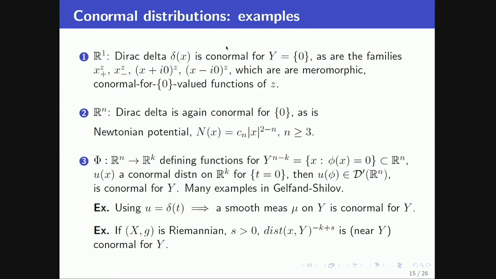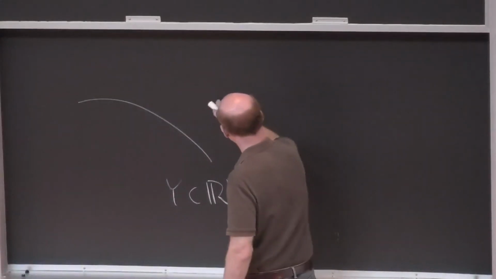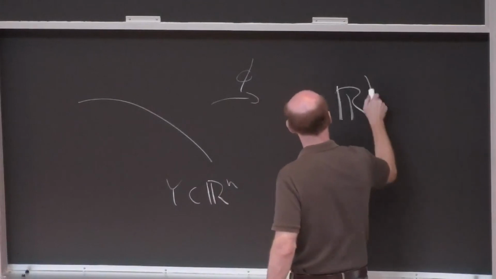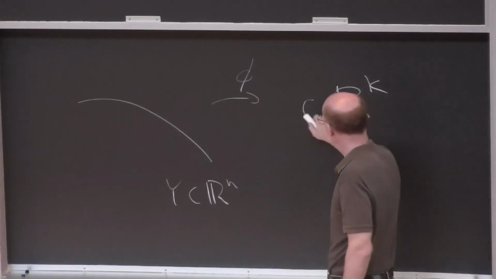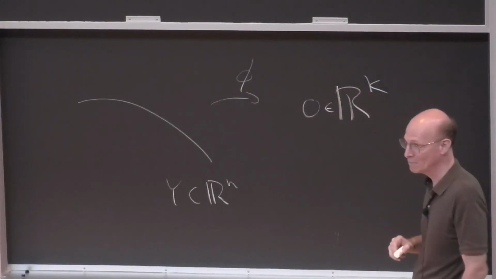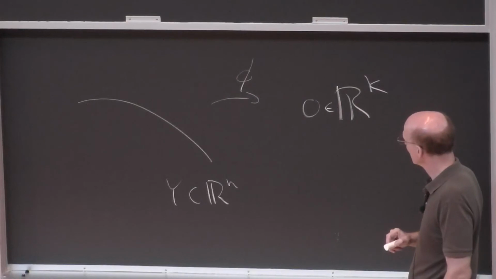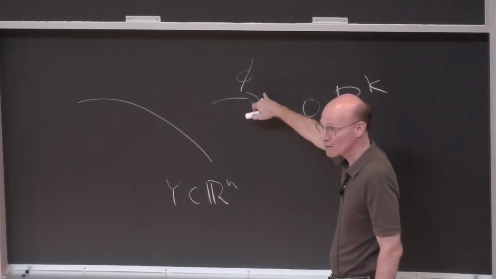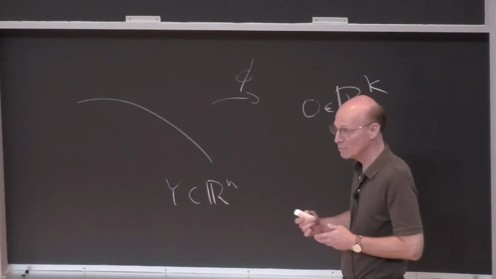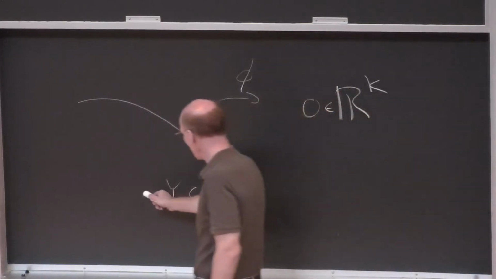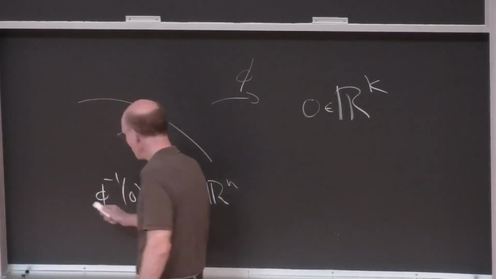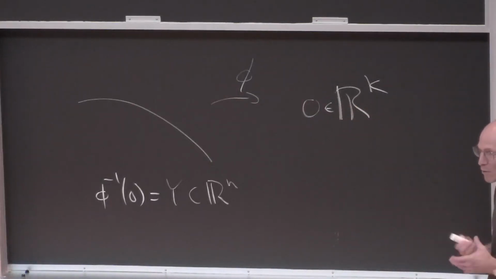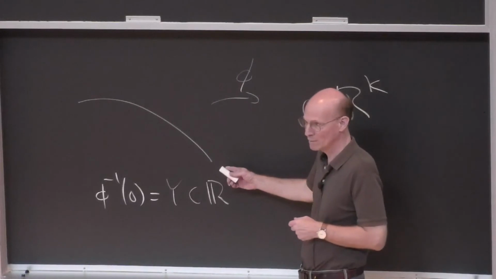So supposing you have this submanifold Y contained in Rn, and it's described as the preimage of 0. So this is t equals 0 as an element of Rk, right? Right, so I said these are defining functions. So the fact that the gradients are linearly independent means that this is a submersion. That's exactly right. And so Y here is being expressed as phi inverse of 0. So it's the preimage of 0 under a submersion. So this is a nice, smooth submanifold in Rn.